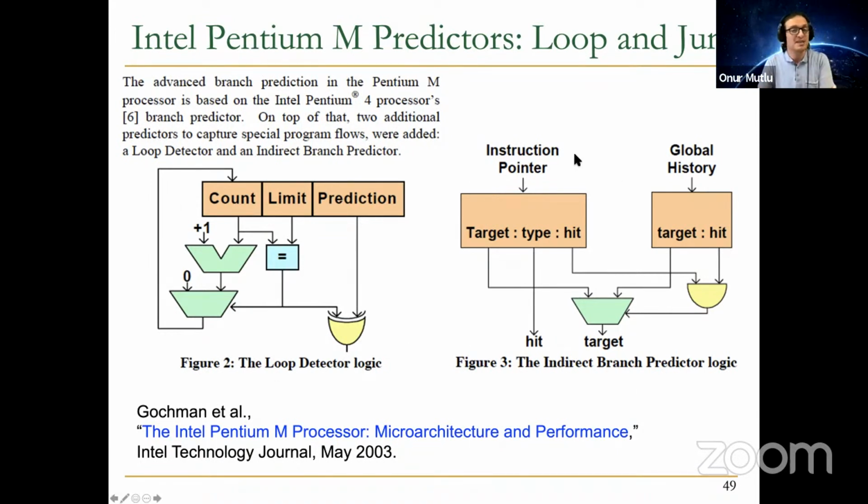They also have indirect branch predictors that are reserved for branches that jump through registers, which we have not talked about so far. If we have time, we will, but we will probably not have time. You will have backup slides where you can look. So existing machines also have specialized indirect branch predictors. That's the point of this predictor over here. And if you're interested in these predictors, you can look at this paper written by Intel that introduced the Intel Pentium M processor as early as 2003, as you can see.